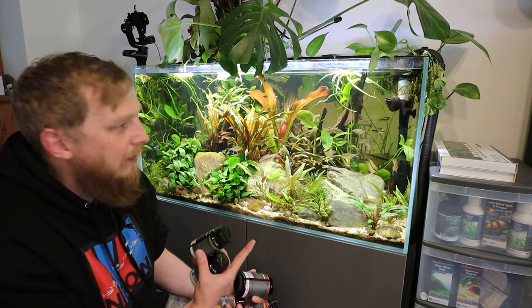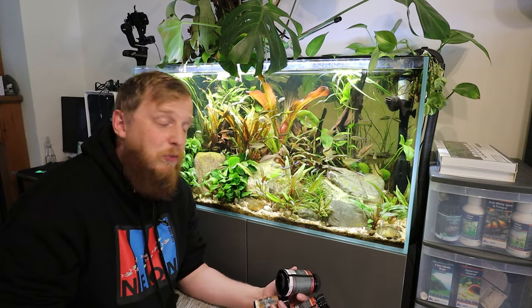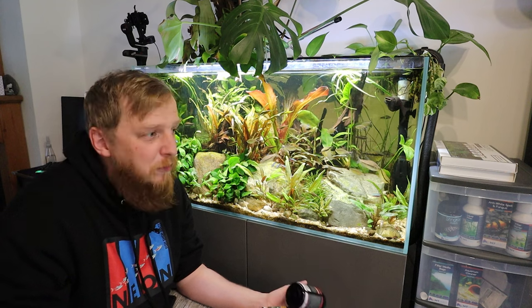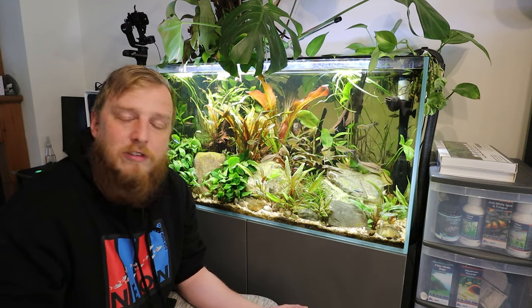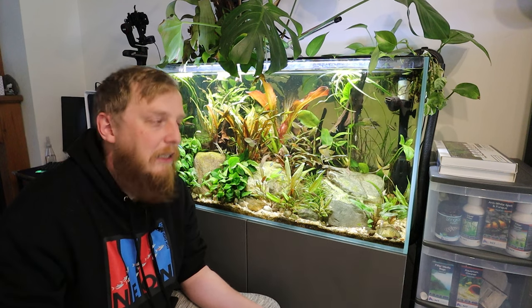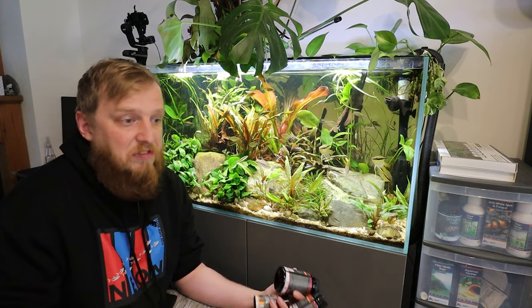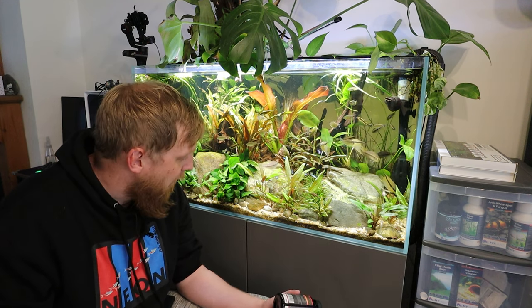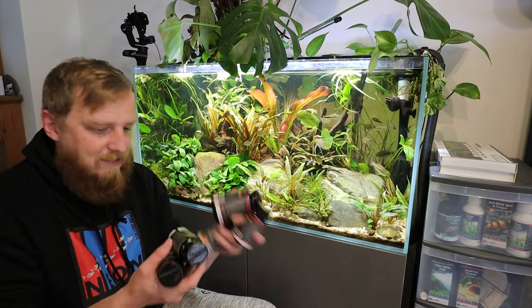So the more varieties of food you can put in there, the better. And that's why, in all honesty, they're around here somewhere, I've got the discus granules as well. And every now and again, once a week or once every couple of weeks, I'll put a few of the discus granules in there. Again, just a different food, slightly different makeup, slightly different protein, slightly different ingredients. It just makes it something different for them to feed on. Works really, really well. So that's all the foods I feed in this tank.